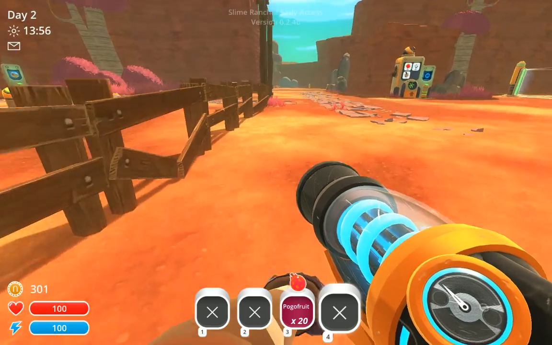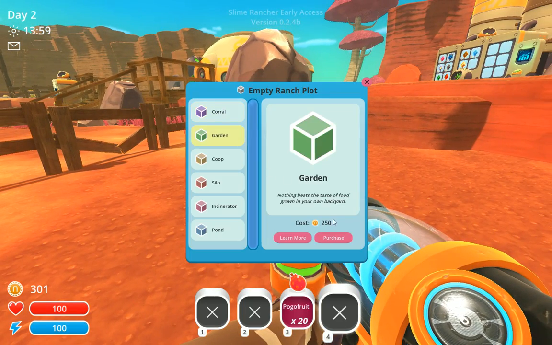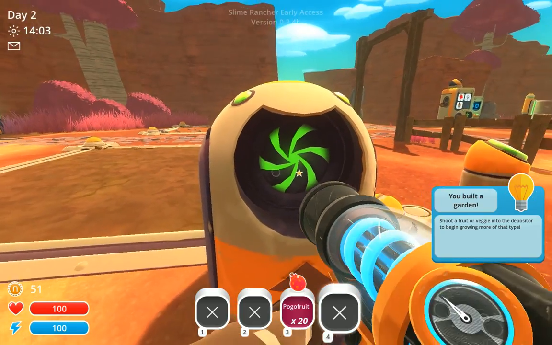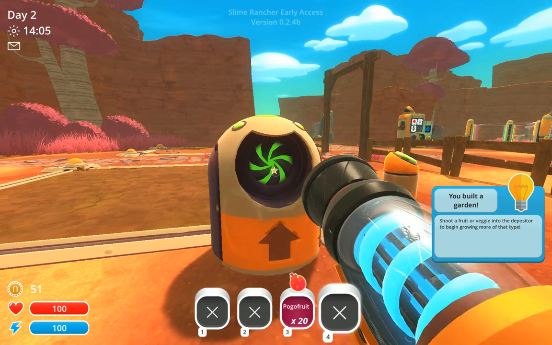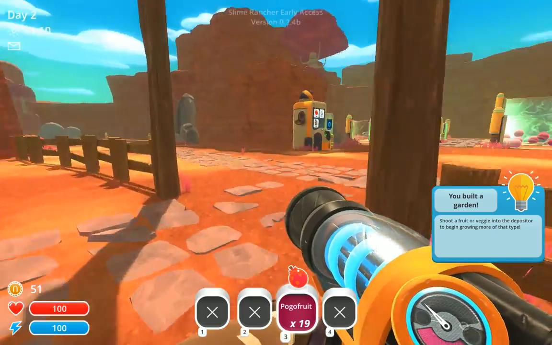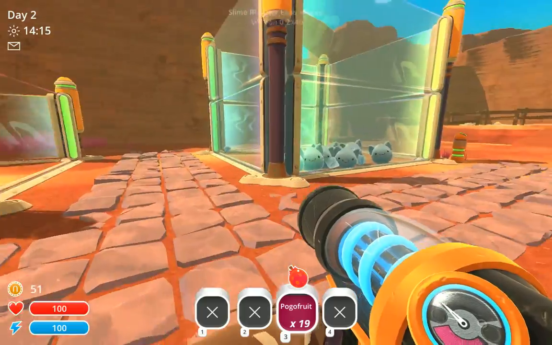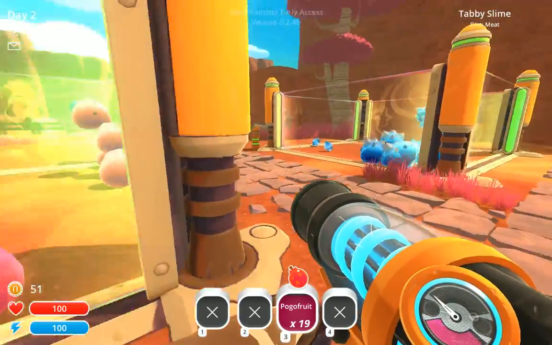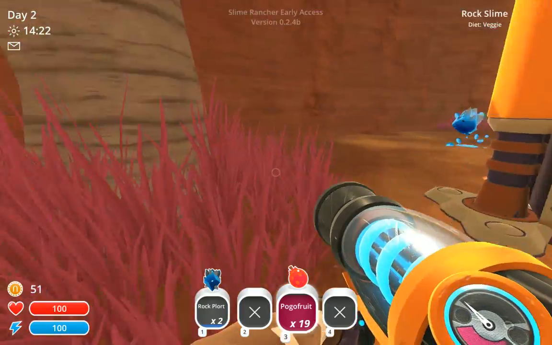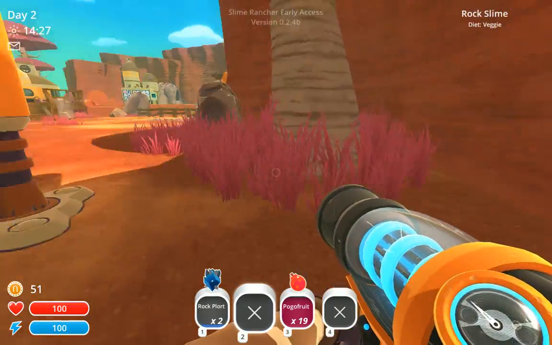I've now got enough to build my first farm, which I think can be the fruit farm. So there we go. So we're doing pretty well at the moment. Our cats are in there. We'll have to deal with these guys if they come. But that should be fine.